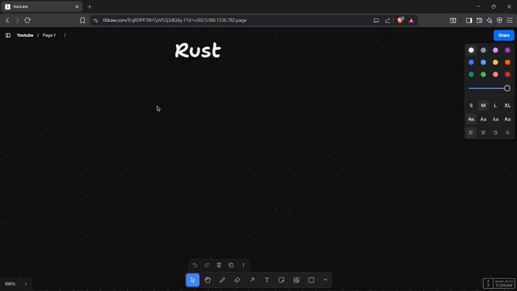First, and this is the main point which makes Rust unique among other programming languages: Rust does not have a concept like garbage collection.